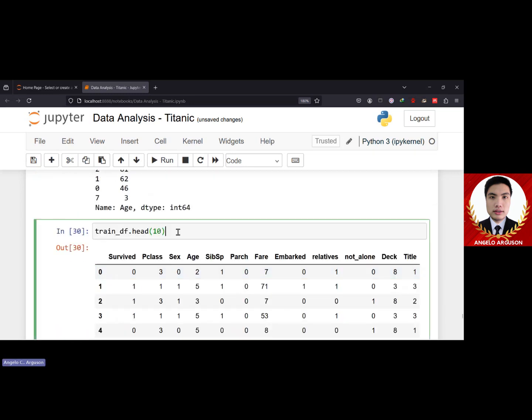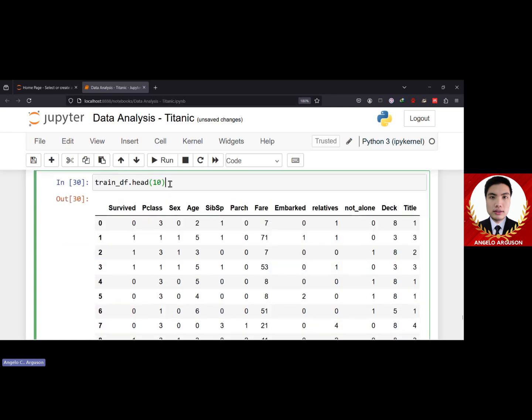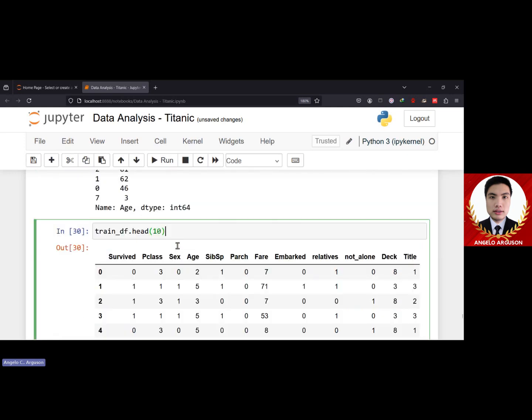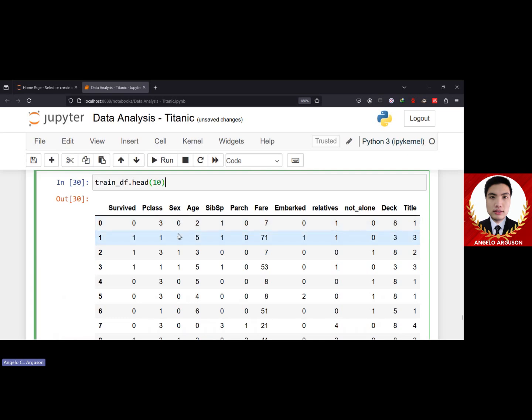Next, if we try to run a head function again for at least 10 records to be seen, we can see that the age are now categorized from 0 to 7. The genders are now 0 to 1, same as with our survived, that is 0 to 1.